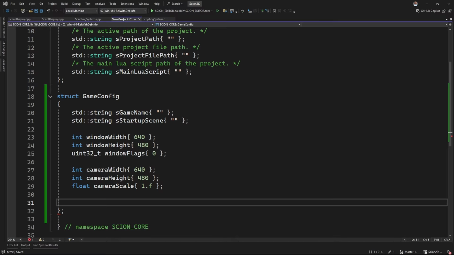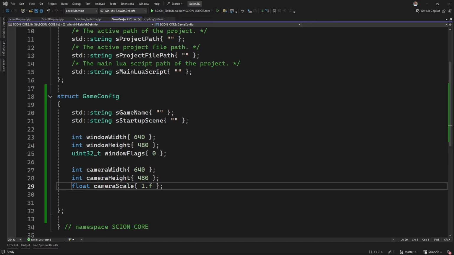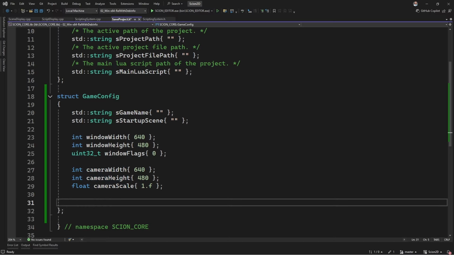But when the runtime actually first starts, you're going to create a camera. Then it's going to create the settings for it. It's better to know right away what those settings are going to be rather than waiting for the scripts to be loaded. But the scripts can always change this at runtime. Like you're still going to be able to do everything in Lua that you can already do now.